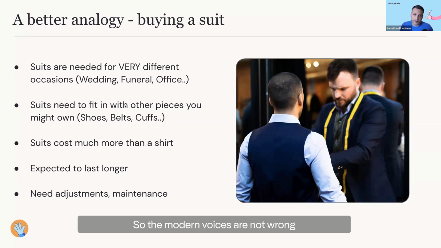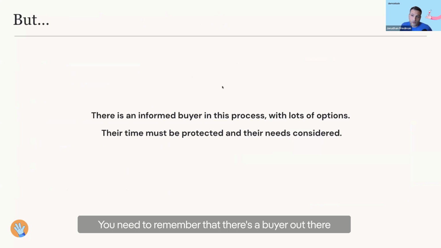So the modern voices are not wrong, though, talking about the buyer experience. You need to remember that there's a buyer out there. And the buyers are more informed, and they have options. Every category has competitors trying to also serve the customers you're trying to serve. So you can't think only about the traditional way of, oh, this is how sales is done: we ask a million questions, and then if you qualify, we'll tell you something. No, you need to think about your buyer.